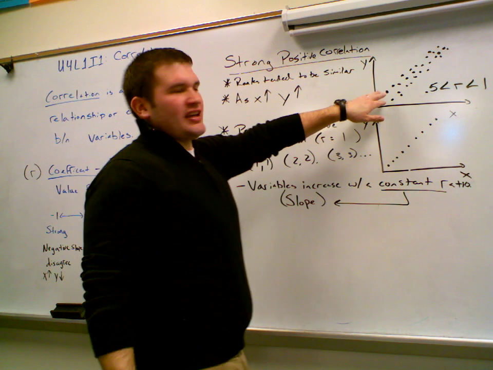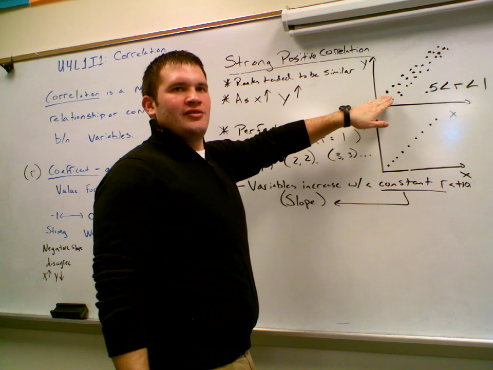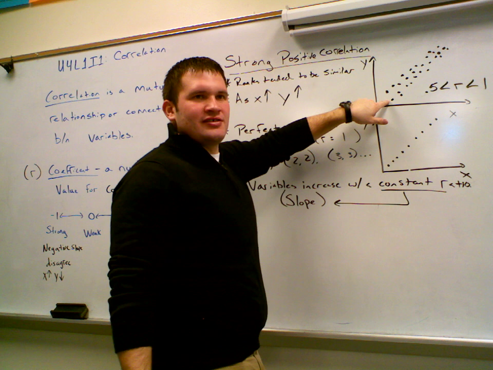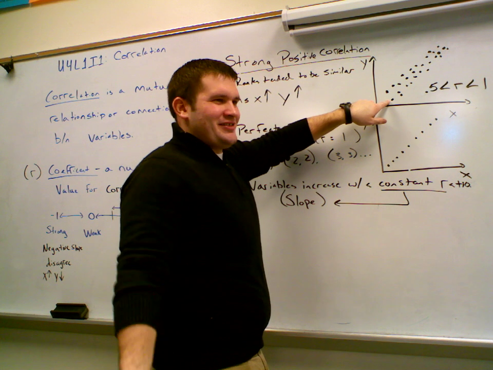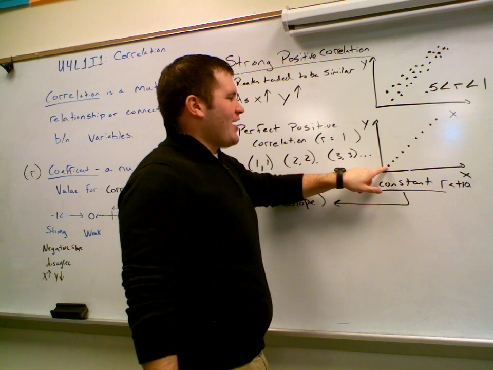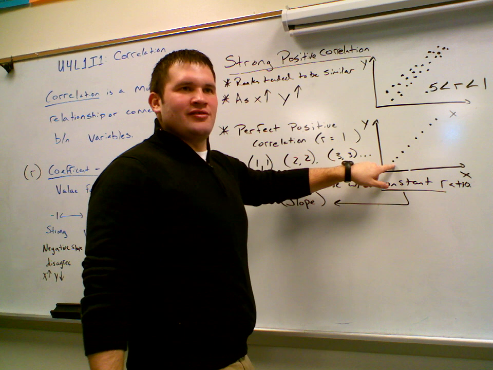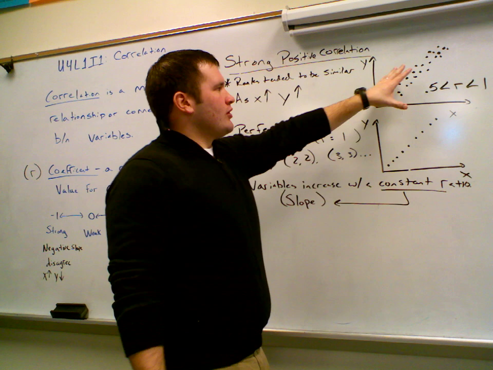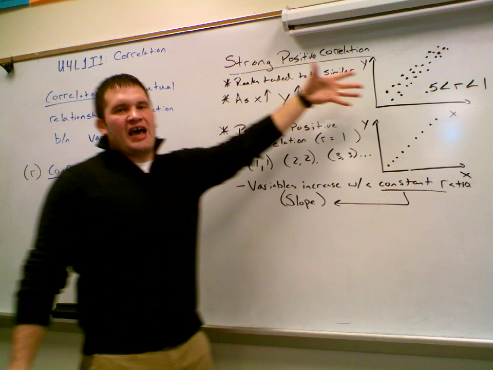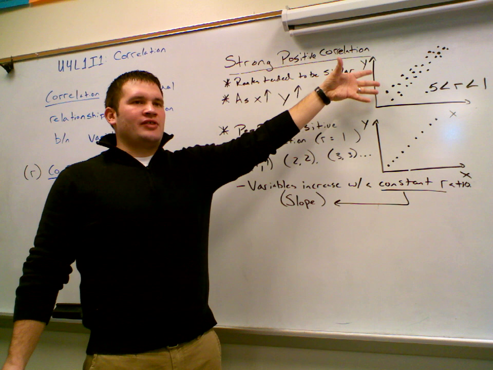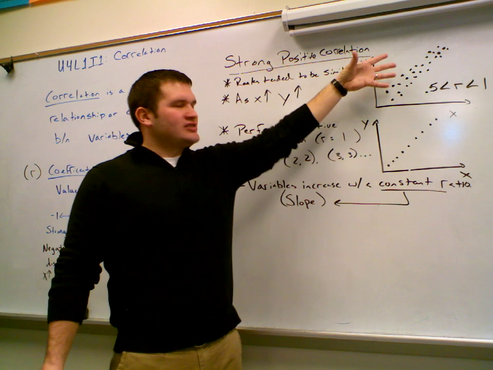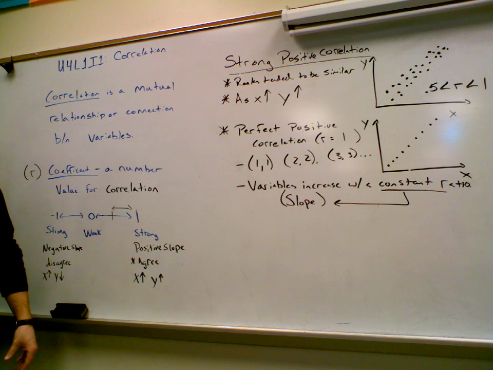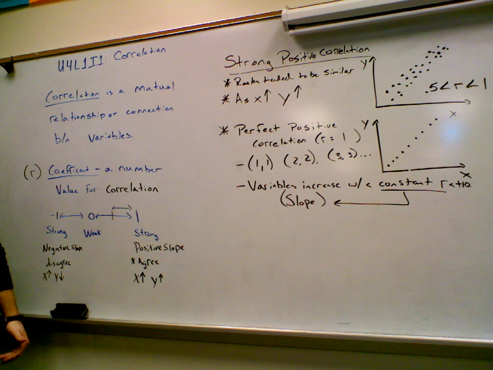Now, if I look at two consecutive points here, is there a constant slope here? Nope. No, you don't know which point. If I'm here, which point's next? You can't tell, can you? Right? If I'm right here, which one's next? It's obvious. That one. Right? There's a constant rise over run for each point. Right? Whereas here, there isn't a constant rise over run. But this still has a strong positive correlation. This is still strong positive. Okay? Does that make sense? Any questions?